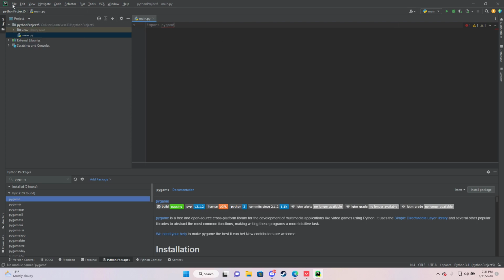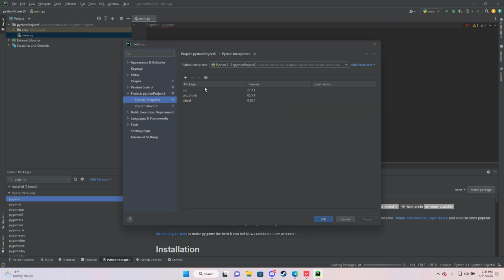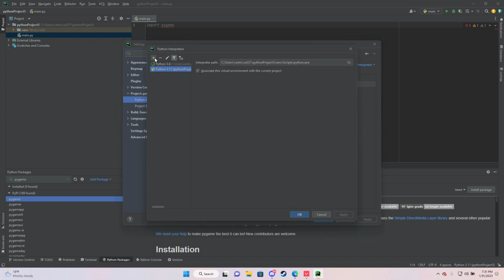So to do that, all you want to do is go to settings. You want to go to, so it'll be like this, project. You want to go to Python interpreter, and then you're going to want to do this. So you're going to pull down, and in my case, I don't even see the 3.10 on there, which is, I'm assuming, how yours might be. So what you're going to want to do is go to show all, and then hit this plus sign, add new interpreter, and then add local interpreter.